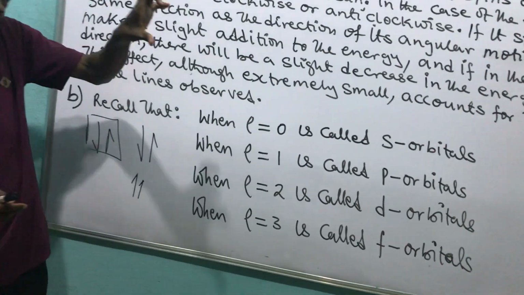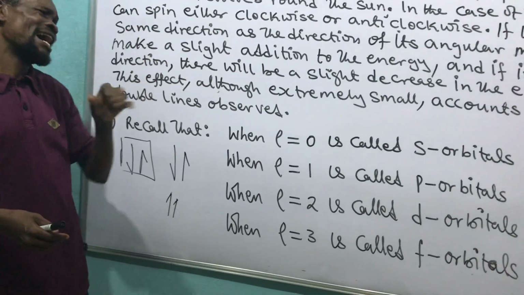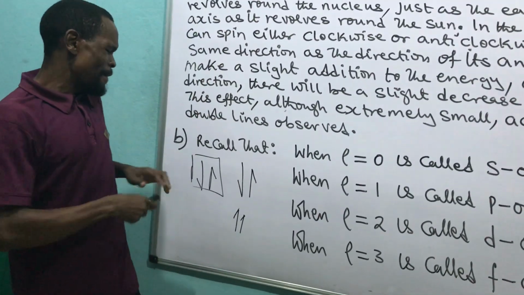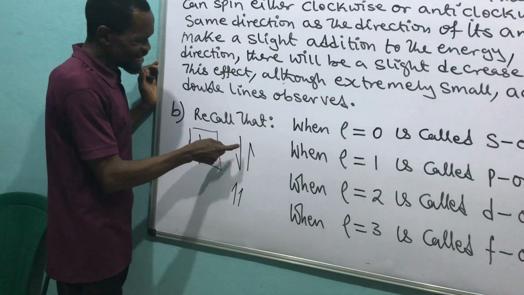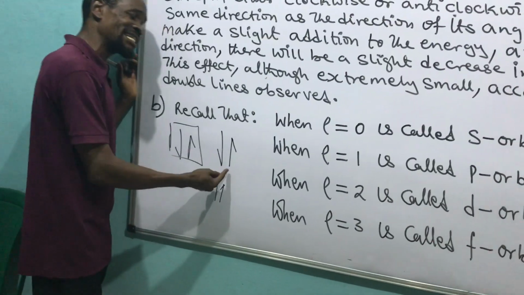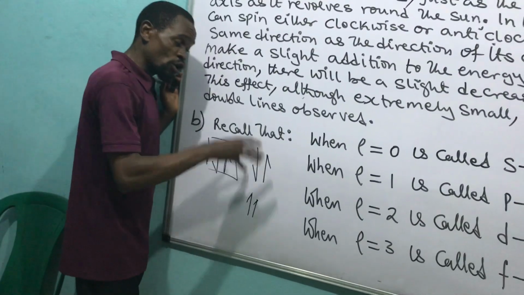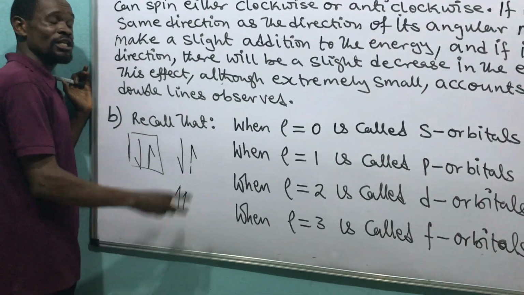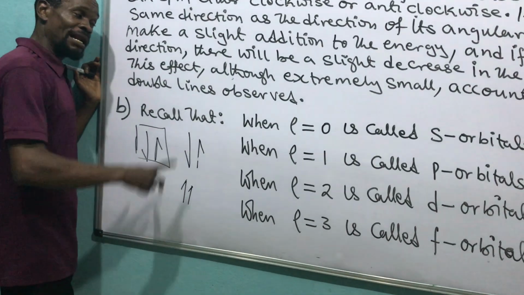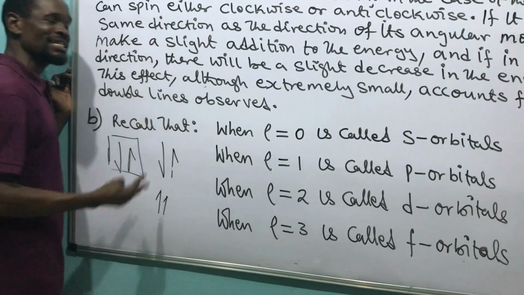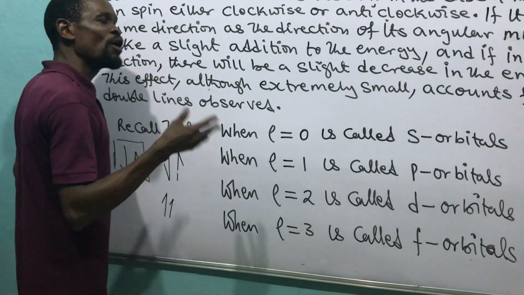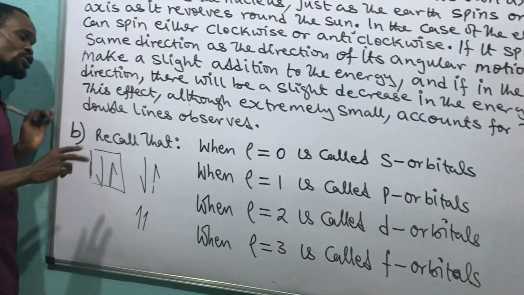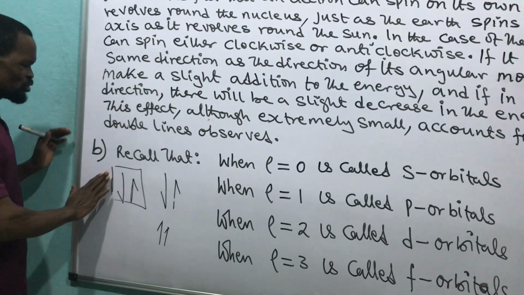With a line spectrum, you are going to be seeing a double line, but it seems like a single line. What constitutes this double line is the spinning in and spinning out of the electron, dropping the energy in the spectrum and causing it to have a double line. But in visual observation, we see it as a single line, but it's a double line. That comes to the end of it.